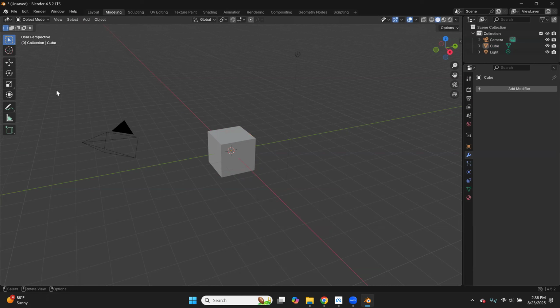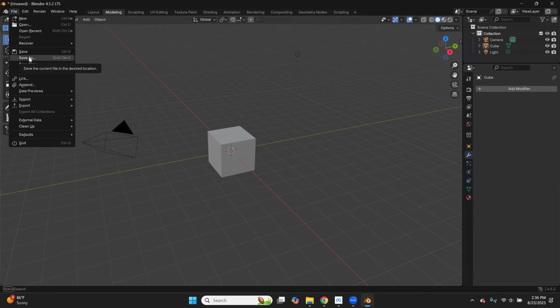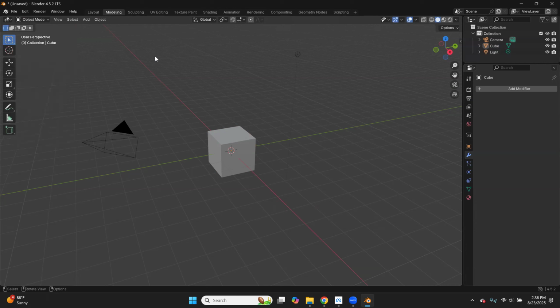So make sure that you're always saving your project as you're going, and keeping it organized, because when you start making these projects more and more complex, you're spending a lot of time on them, you don't want to lose them. And when your projects involve things like textures and different related files, they need to be within the same area. So make sure you're saving as you go and that all this stuff is organized and contained on your computer somehow. Now, I'm using a PC, I'm using Windows. You can get it for Mac, but some of the settings are a little bit different if you're using Mac, and that's okay as well.